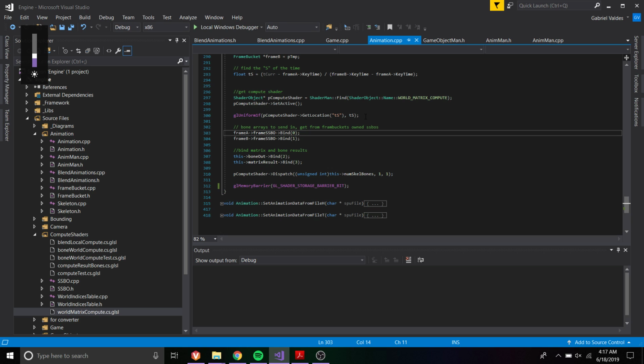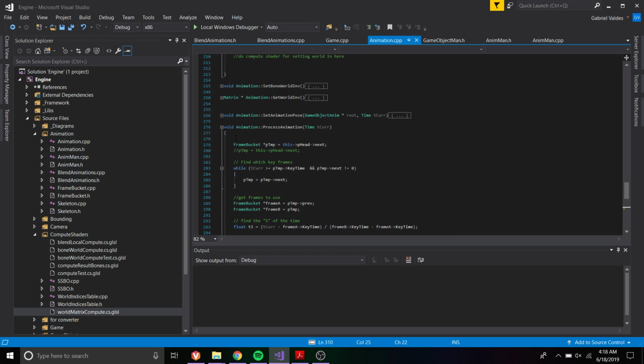So you calculate those, you bind the matrix result and the bone result, set both of them in there, and then let it go do its thing.